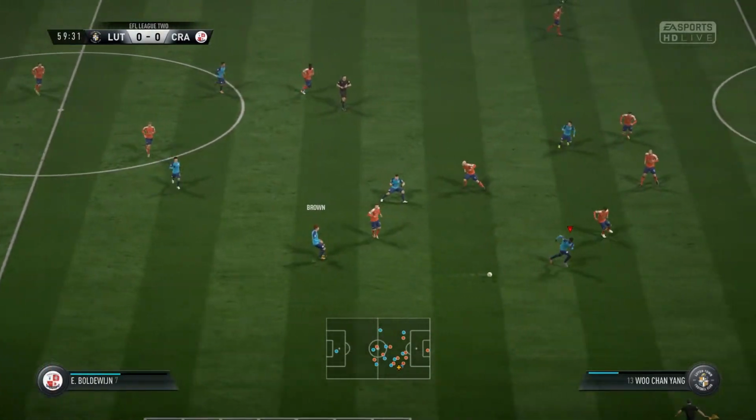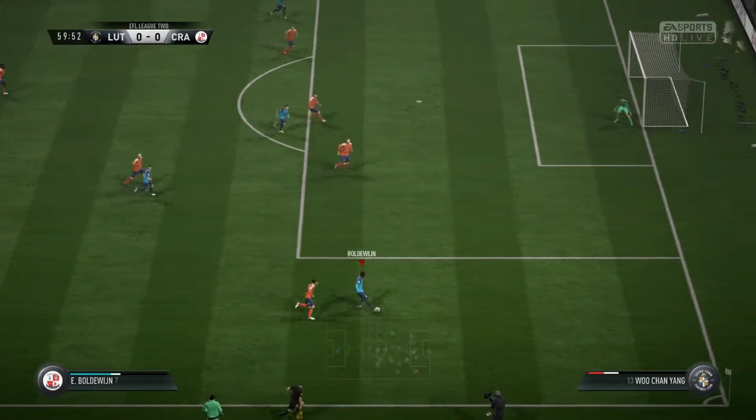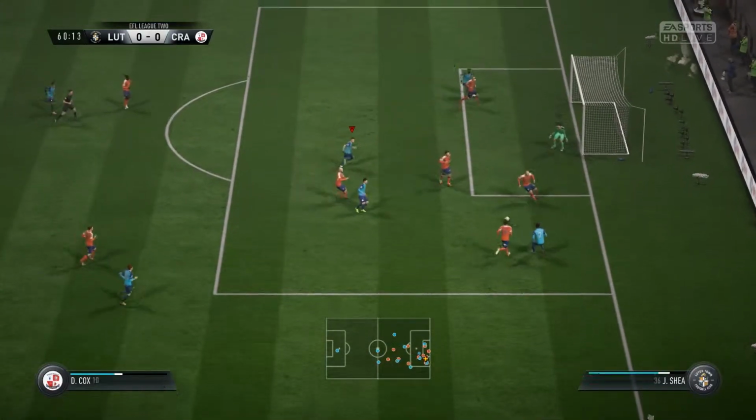Baldwin flicks it back to Brown to try and get a through ball in, and he manages to do so. Can we get it across? No, we're going to flick this one back.